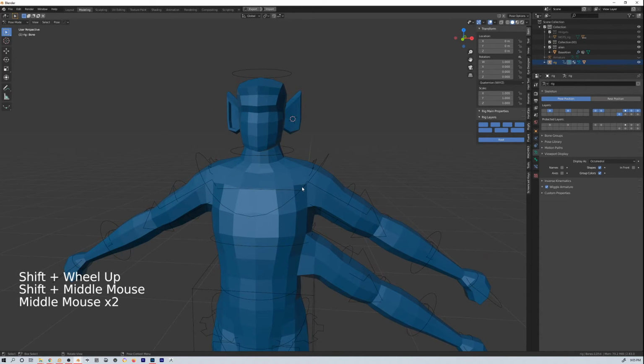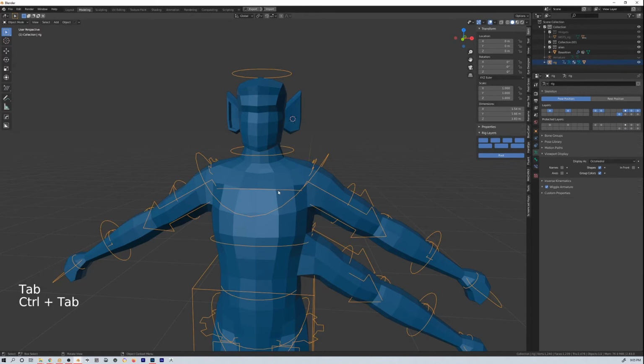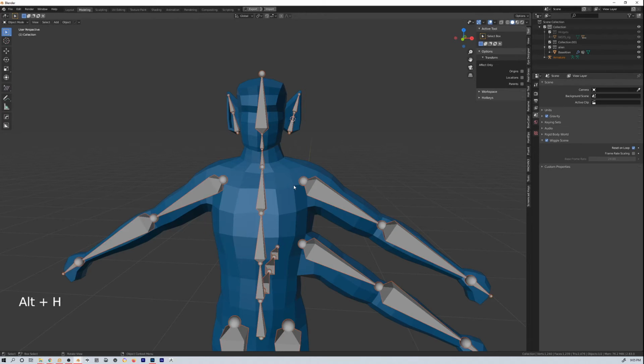Because we didn't tell Rigify that we wanted those ears to be part of our rig. So let's delete this rig. We don't have to always delete it. You can hide it, but then you have to unhide it when you want to regenerate the rig. And I always forget to unhide it, and it throws an error, and I hate that. So I just always delete it and create another one.